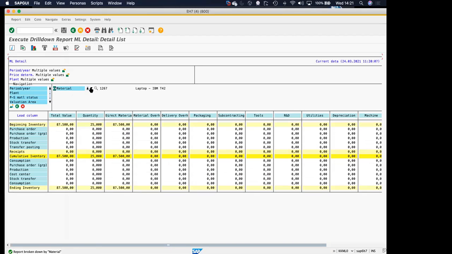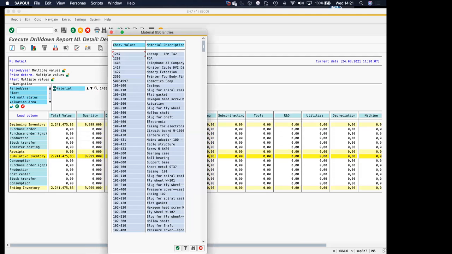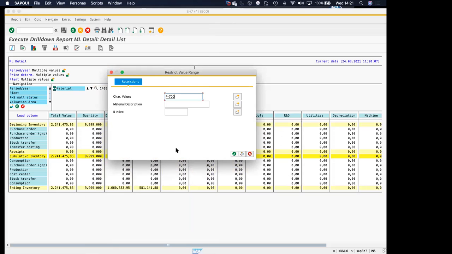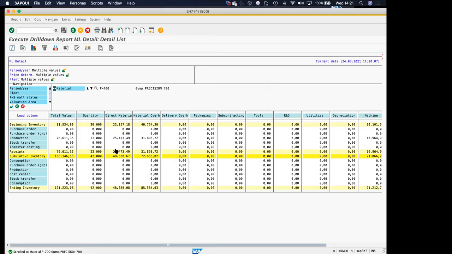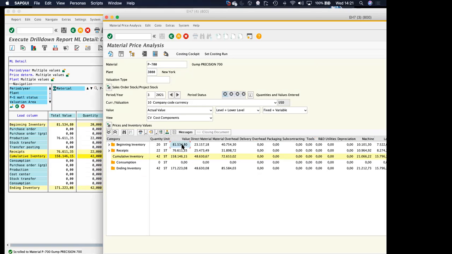Then I can just navigate and then I see how the cost component split will add up. So let's say I want to get this product here. And there we go. So if I compare here, I have begin inventory, total value of the production, and I have also the end inventory in the balance for this one. Okay, the total quantity that is in this column.